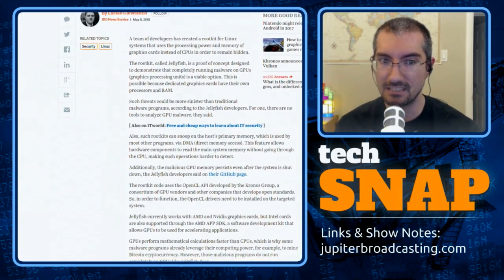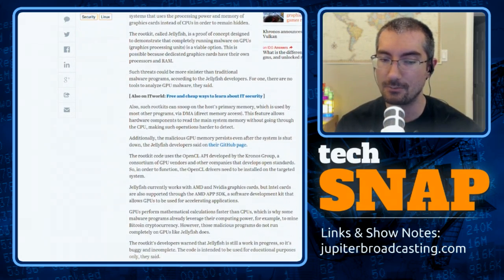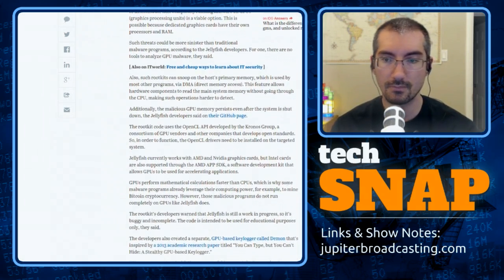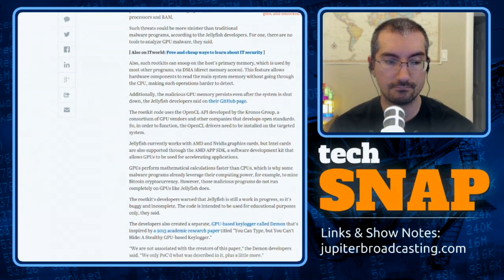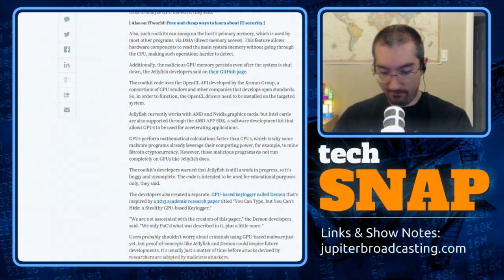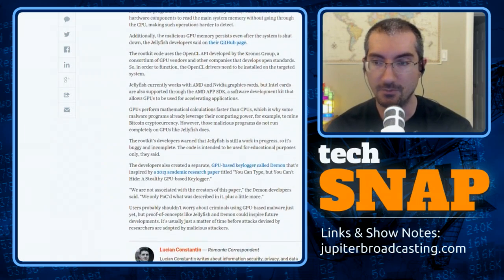It's a rootkit for Linux that uses the processor and memory of the GPU, so it doesn't eat up processor time or memory, and it's not something you're going to find by looking at the machine. They're taking advantage of the OpenCL API developed by the Khronos Group, so it works on AMD or NVIDIA graphics cards. You can also take advantage of Intel graphics through the AMD SDK, but you have to have the SDK on the machine. I'm sure they'll be able to package this up at some point. You just have to have OpenCL support on your Linux rig. Not too many servers probably have OpenCL or OpenGL drivers, but a lot of workstations do.